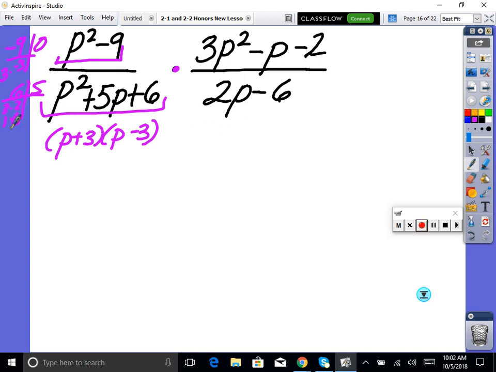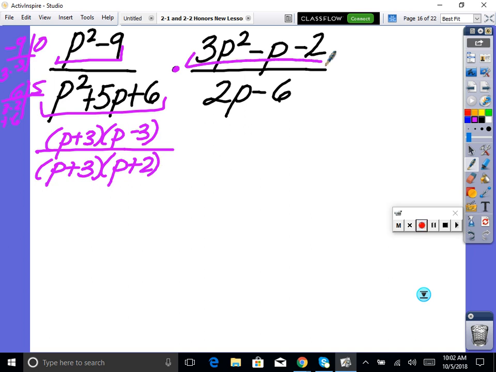And 1 and 6, but then that one wouldn't work because it would need to be negative, right? Yeah. So that does quick factor to be p plus 3 and p plus 2. And I factor that bad boy, which is going to be long factoring, so I'm going to have some work down here. So we have what multiplies to be negative 6 and adds up to be negative 1. 3 times 2, negative 3. Negative 3 plus 2. Check, check. Long factor. Drop and break.